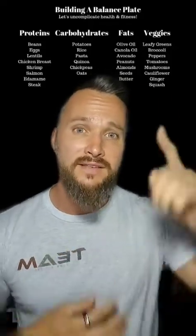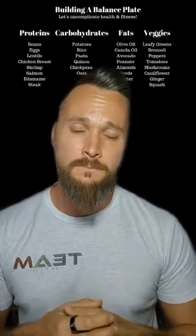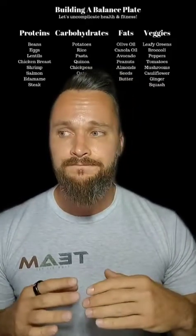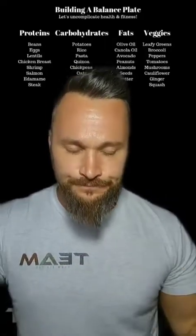So that's me, half of our plate is going to be vegetables, okay? And if your goal is fat loss, that's going to be very, very helpful for you, because vegetables don't have a lot of calories in them, okay? So they're going to help keep you full for a pretty long time, right? And they're going to give you some fiber and some micronutrients, and they're just going to help you thrive. And that's what we're here for, to live our best life, to thrive. So we're going to fill up half of our plate with veggies, okay?